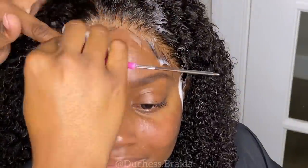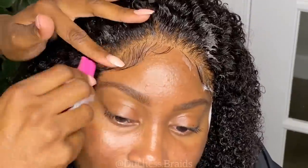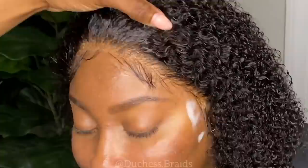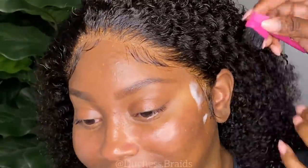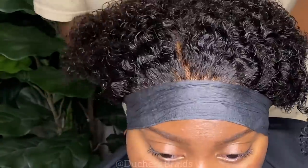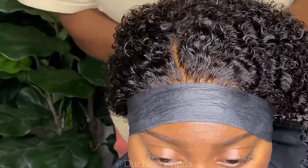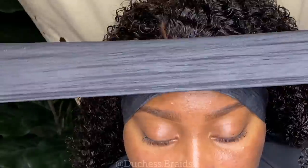If you are not a professional, please do not use mousse to lay your baby hair. I am using it because you have to be quick with it. As soon as you put the mousse on, the lace will start to lift. So if you're not a professional, do not use mousse. The lace starts to lift, but that's when you go ahead and put the wrap on and it goes straight back down. But you have to be quick because your lace will start to lift once the mousse hits it.